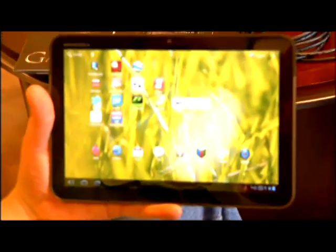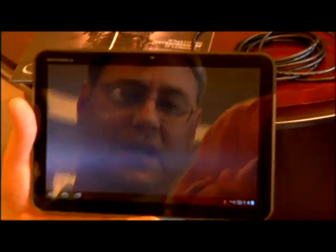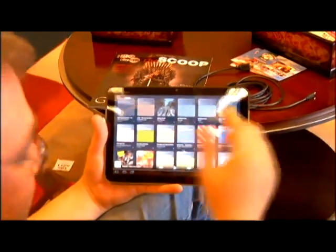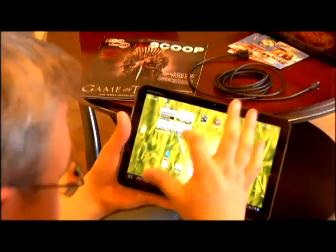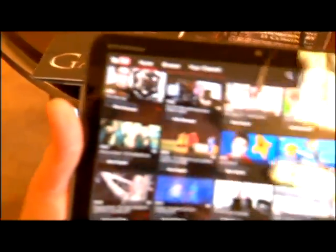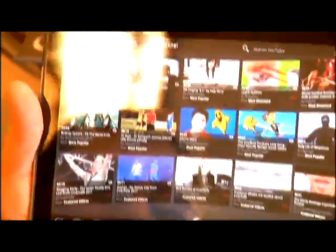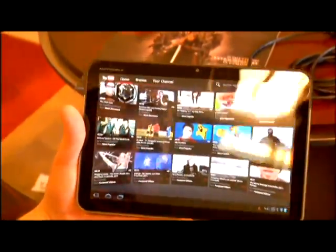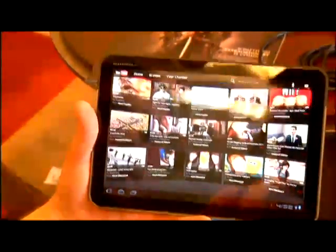So, of course, there's YouTube on here. You can browse the web. We've got music if you want to play music. Here's all my albums. You can connect this to your computer and copy stuff over. I've got videos on here. It tells you the weather. These are live previews of web pages. You've got email on here, everything you Google have. Gmail. And the cool thing is that because I have a Google phone, a Droid X, everything I do on that phone syncs up with this. So if I put an appointment in my calendar on my phone, it automatically syncs up with this. Here's YouTube. It's kind of pretty to look at. It's just an amazing device.